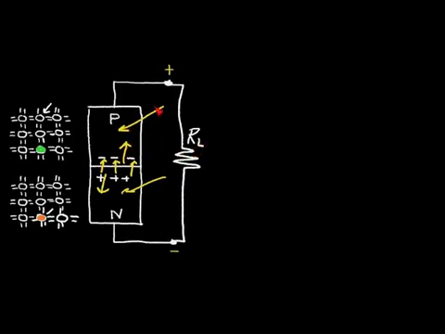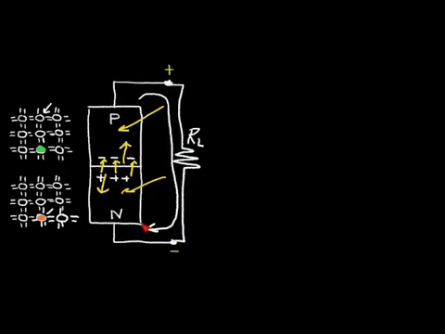And when light hits the P region and N region, and it creates electron hole pairs, and these electron hole pairs wander over into this region where we have this electric field, it produces current that flows through this load resistor. So the holes you can think of as flowing positive current this way, and electrons flow this way. And so we have a net voltage across the cell and current flowing into our load resistor.